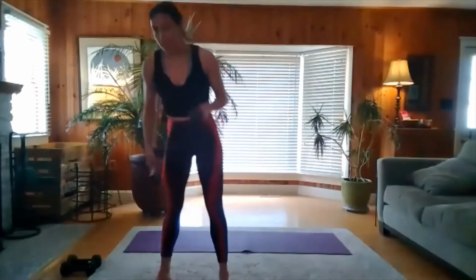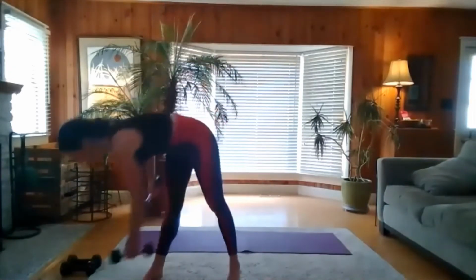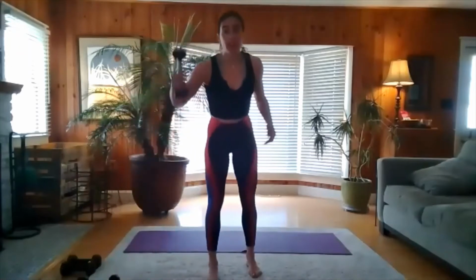All right, let's drop one of our weights. Here I'm gonna be using one 5-pound dumbbell. We're gonna get into our squat position. Our right arm is gonna come straight out in front of us. Left arm is down, out to the side. As we're down in our position, down here, squat.